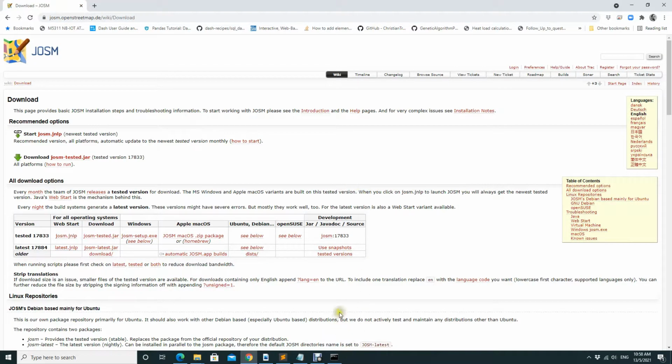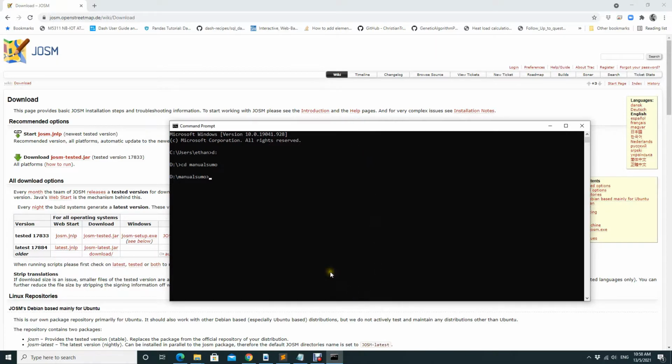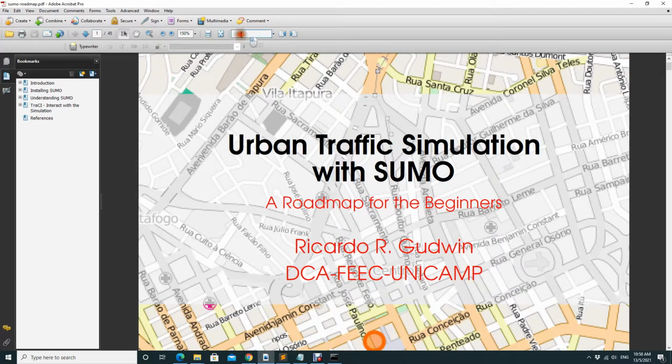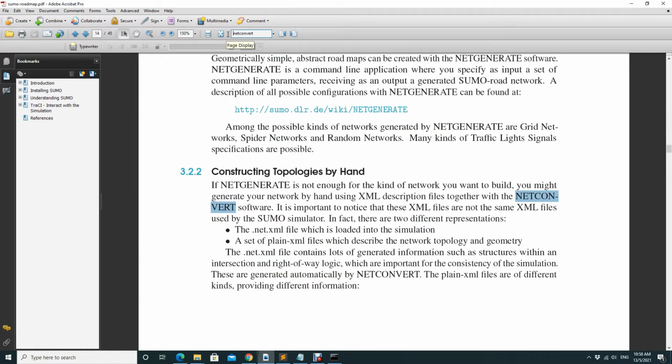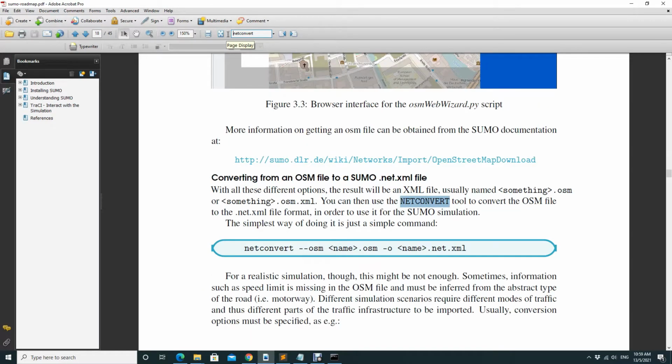Now we go to the terminal, and we do this. The first generation is to generate the map, the net file. Net convert. Yes, this is the one, netconvert osm.net.